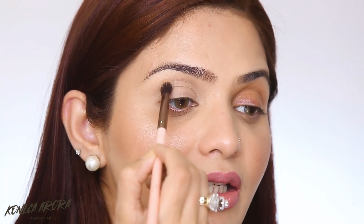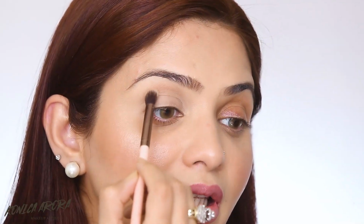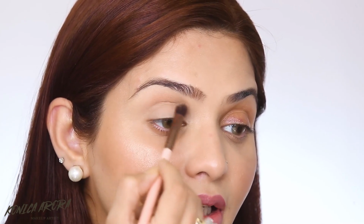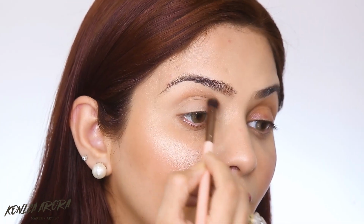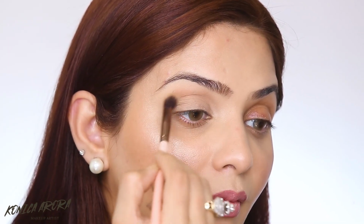This is the color which is going to imitate my skin color, so you have to choose a color which is exactly your skin color or a shade darker than that. And now I'm going to apply it in the crease line. Not exactly the crease line, but a little higher than the crease line, so that my eye looks a little bigger. Can you see it is exactly looking like my natural shadow?